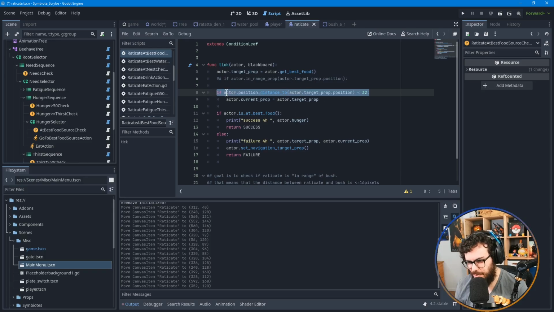So actually, we don't even want this line of code to run unless he has a target prop, because he's going to look for the distance to his target prop. And if he doesn't have that, I think the game will crash. The game's going to be like, you can't get the distance to a thing that doesn't exist, and I can't deal with you asking me to do that. Okay, so do we have an if statement inside of an if statement? We have a series of if statements inside of an if statement.